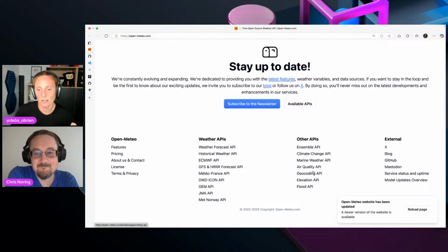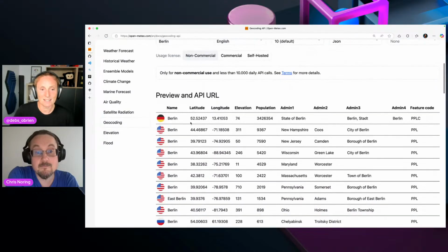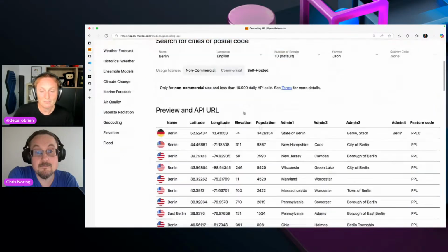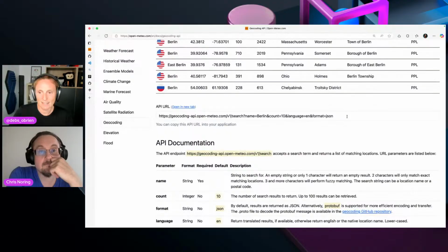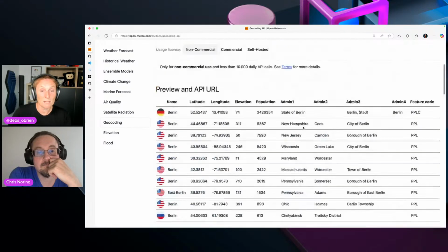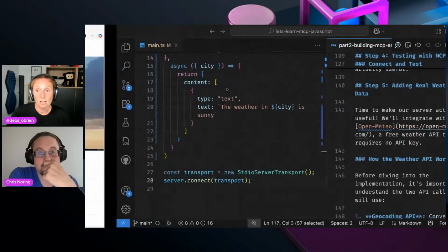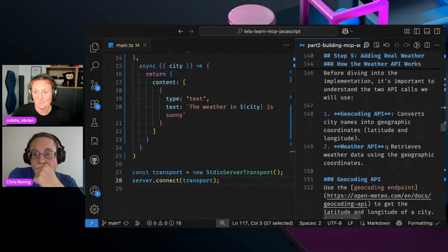So I need to go to geocoding to get that API call first, right? You can see here that Berlin, and there's a little snippet that's basically what I'm going to copy and paste in. That's how I'm getting that. But you can see it puts in, name is Berlin, whatever. But I want to basically get the city. So let's dive into how I'm doing that.